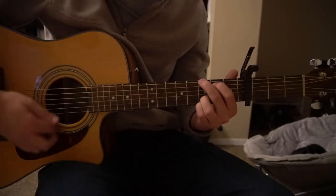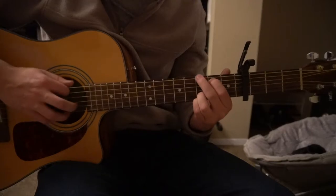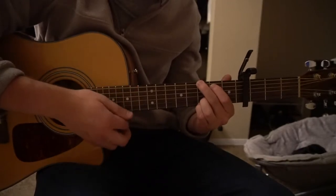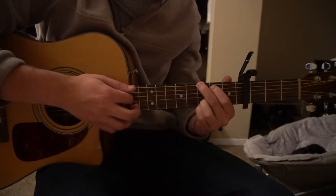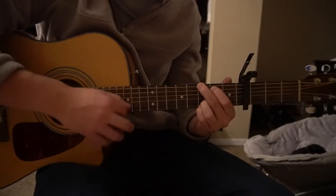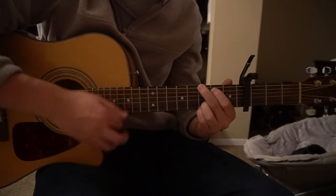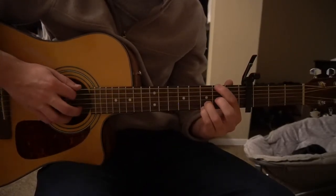So we're going to start out on a G chord. Your index finger is going to be on the 2nd fret of the A, middle finger on the 3rd fret of the low E, and our strumming is going to go like this. So that's down, down, down, up, down, up, down, up, down, up, down, down, down, up, down, up, down, up, down, up.